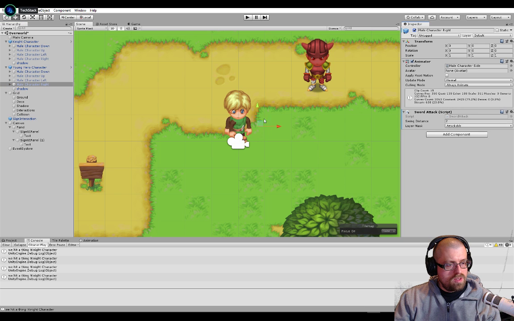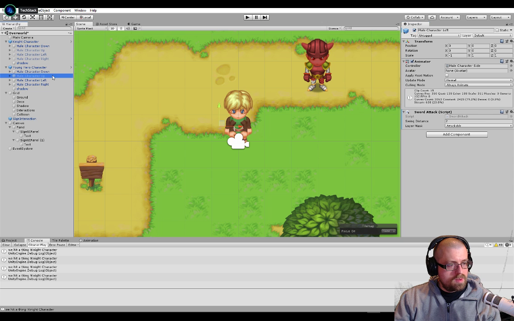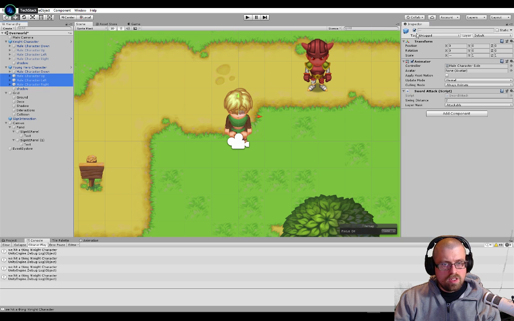When he's to the right, his transform is in front of him. And to the left is beside him. Up is up a little bit, but that's okay. Back up.